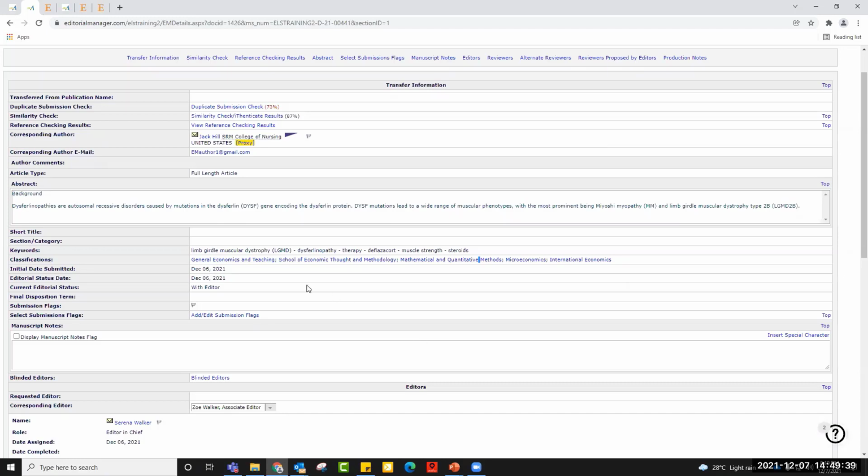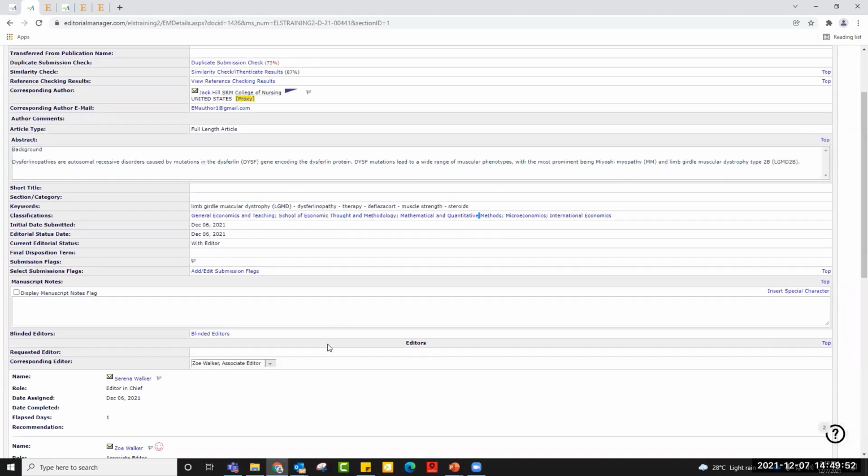So, when I get started with how to manage the review process, I will also show you how to invite reviewers based on these classifications, and you will be able to see the results there. So that's about the classifications part.